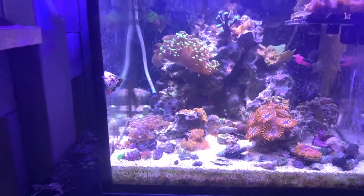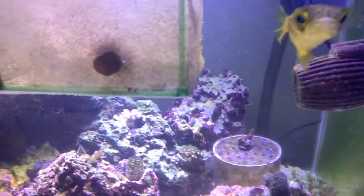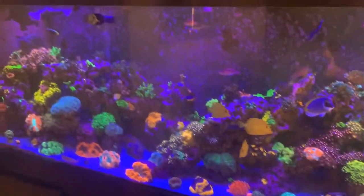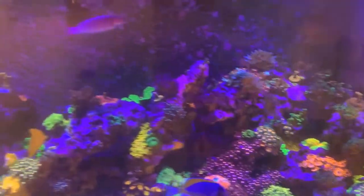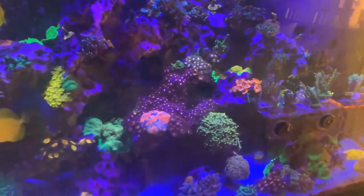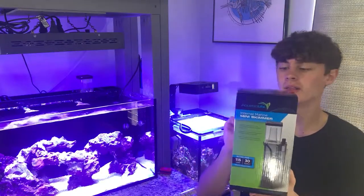Most of the corals went in the 10 gallon. One fish — my yellow coris wrasse — went in the puffer tank with Fred. This is Fred the puffer, if anyone was wondering. All my rock went into the 40 gallon. All of the SPS that did survive is now on a frag rack in my dad's 150 gallon reef tank right here. Beautiful tank. Most of the SPS doesn't look the greatest right now just because it did go through a crash, but his SPS looks fantastic. He's got a lot of colonies, a lot of zoos, a lot of trachys, clams — got a lot of coral since the last time I showed this tank. These are my favorite Goniastrea, and that's also my Goniastrea, and my two plate corals are in here.